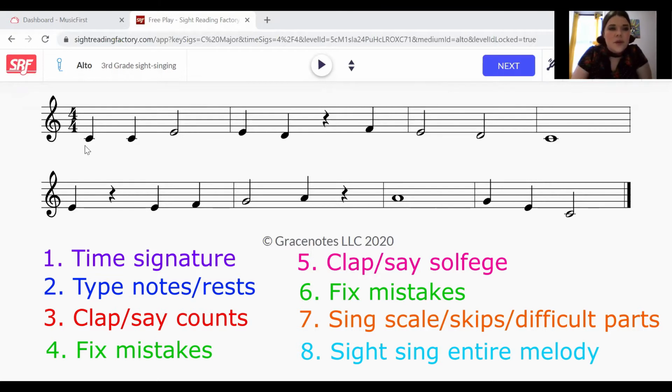Step number 2. What kind of notes or rests do we see? Quarter notes, half notes, whole notes, and rests. Looks like they're just quarter rests. All right, we know what types of notes. We know we're in 4/4 time. So let's go ahead and count and say the rhythm.